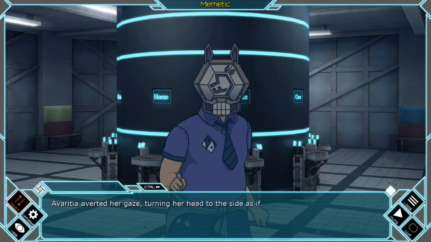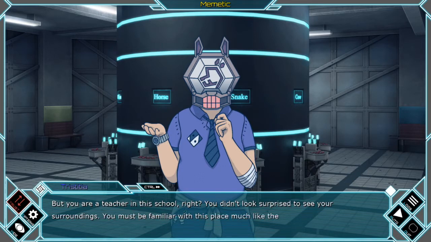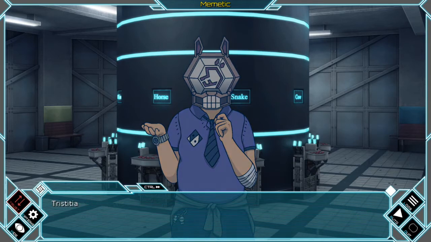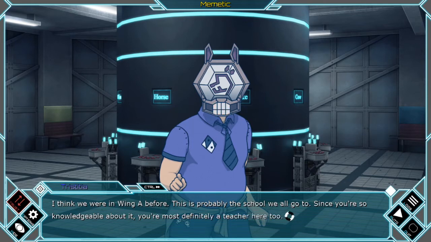Avaricia averted her gaze, turning her head to the side as if she didn't want to answer this. No, don't be stupid now. If I organized something like this, I wouldn't put myself in danger. But you are a teacher in this school, right? You didn't look surprised to see your surroundings. You must be familiar with this place much like the others and I all were. Justicia smoothly deflected the topic to another one. Yes. I think we were in Wing A before. This is probably the school we all go to. Since you're so knowledgeable about it, you're most definitely a teacher here too.